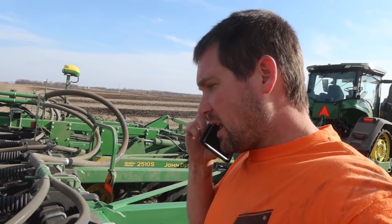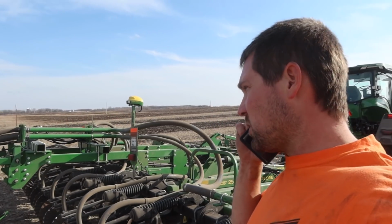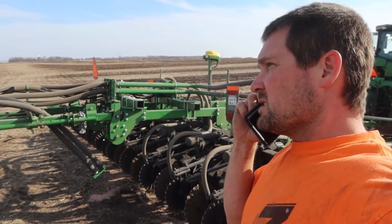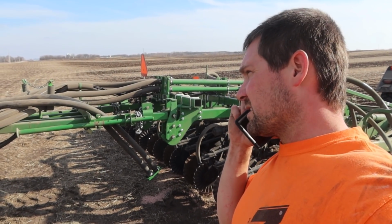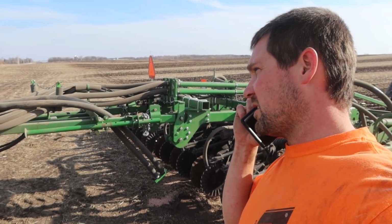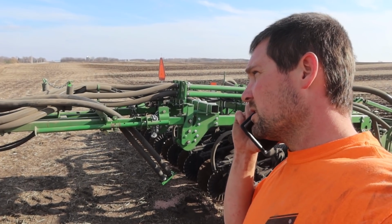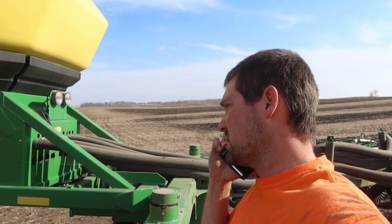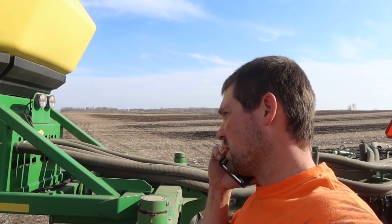I was assuming that the line was plugged, which it was, but it was plugged because it doesn't get enough air pressure to push fertilizer. So even with the line unplugged, unhooked at the connection, when I turn the crank, it doesn't have enough power to push all the fertilizer through. And everything's clear, it's all wide open at the meter. It would be the whole tank if we just had an air pressure issue. All those lines would be weak, but it's just the one.